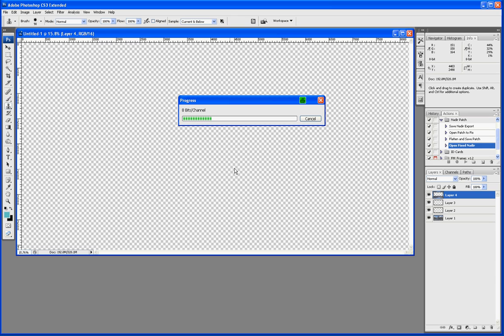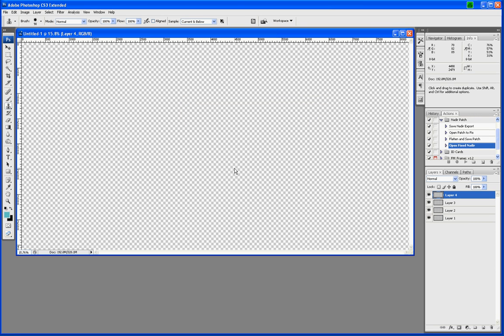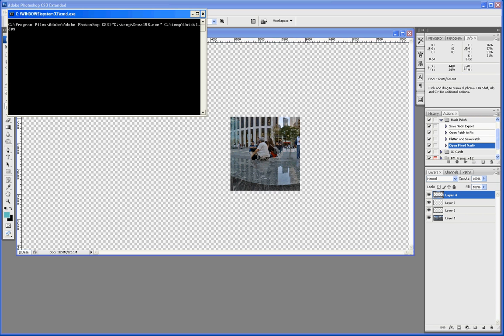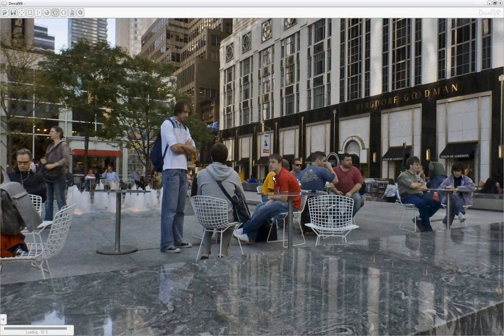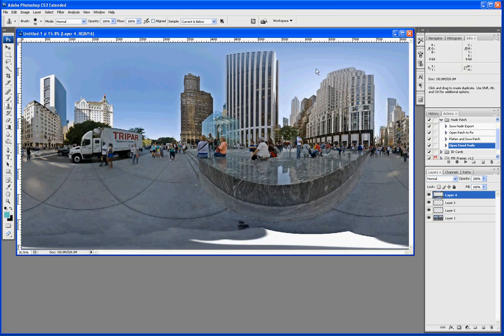So the advantage of this is that if you have a nadir that needs patching and it's grass, pavement, something that doesn't have a pattern, you can do it very quickly in Photoshop without having to shoot your nadir image, and it saves you some stitching time as well. And as you can see, we'll go full screen here, I'll look straight down, and there's my ugly patch. We'll close the viewer, and we're all set.